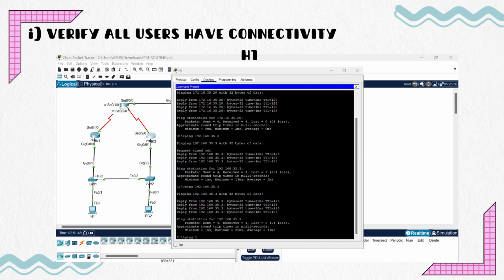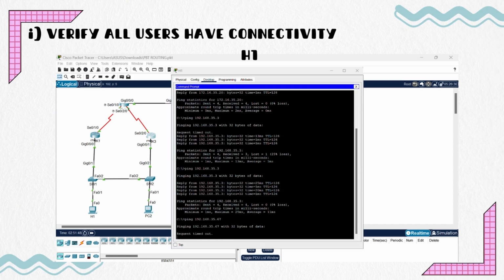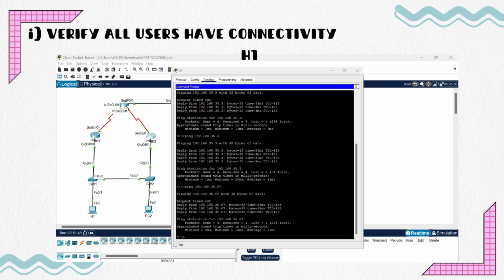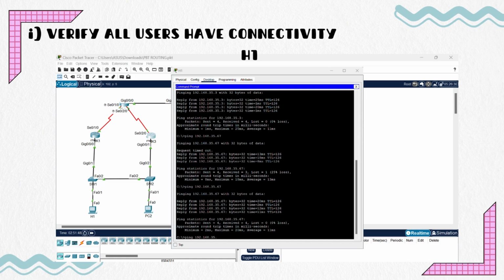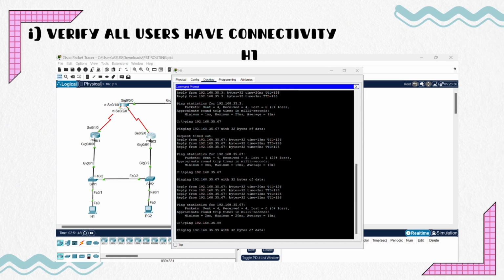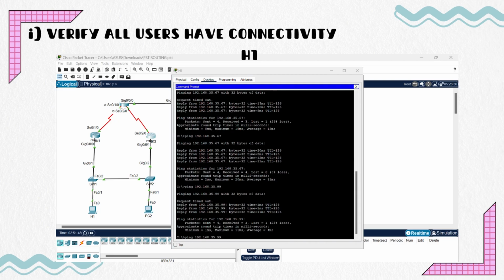Then try to ping VLAN 20. So the ping also successful. Then the last try to ping VLAN 30. So the ping also successful.